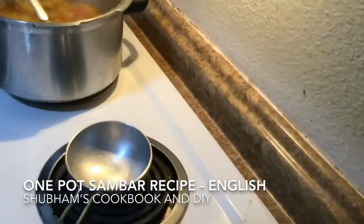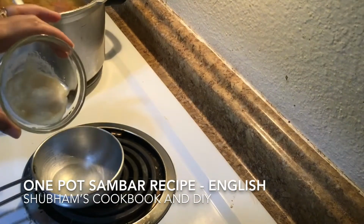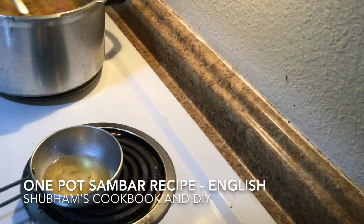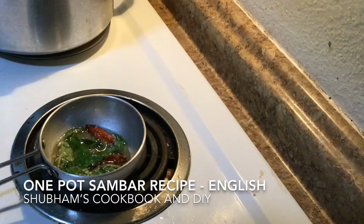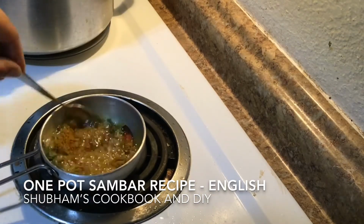So let's start tempering. I'm going to add oil first, and then I'll add ghee, and once ghee and oil mixture will be little hot, I'll add this mustard seed. Once mustard seed start crackling, add red chilies and curry leaves too, and then add sambar masala powder and let it cook for 30 to 40 seconds and keep stirring.